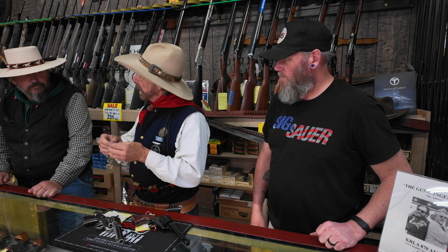As propellant became better and build quality became better, and those of us that are competitors became better, you start wanting a slightly lower profile. The lower profile enables you to get on top of the hammer a little bit easier because you're not hanking back a 23, 25, or 28 pound mainspring. 13, 15 pounds is all you need to make one of these things go off.